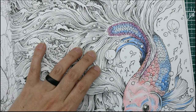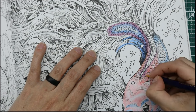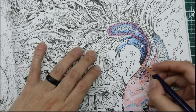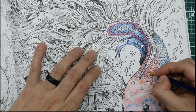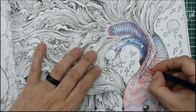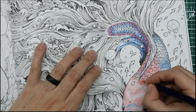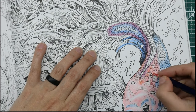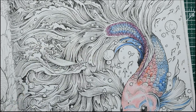Okay, so this was fun. This is a new color. This is 0220 Sicilian yellow. And I tested this out before I did this, because I wanted to make sure it wasn't going to look like completely garbage. So what I did here was I layered the flamingo pink and the Sicilian yellow together.